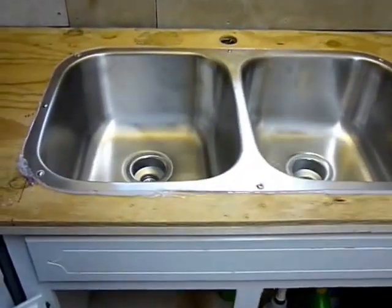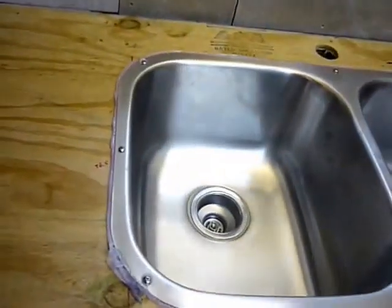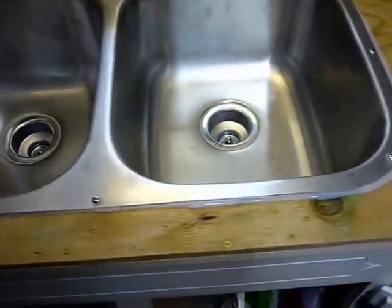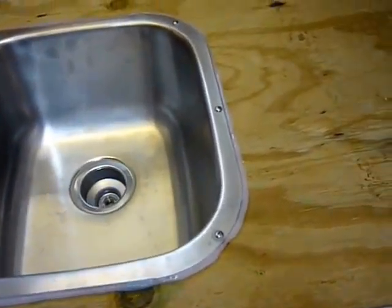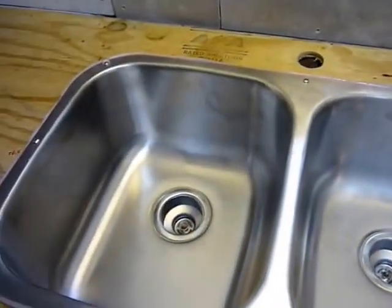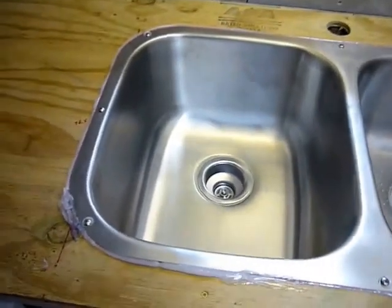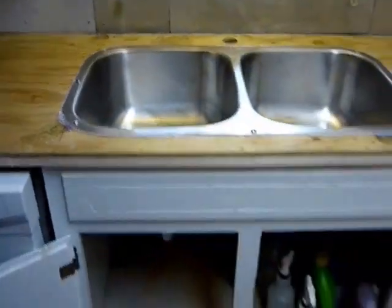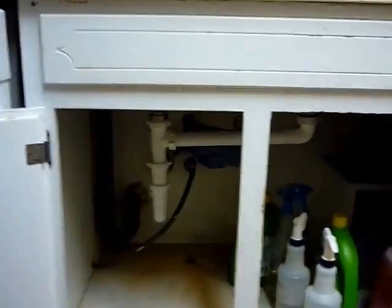Sink has been screwed down. You can see the silicone caulk oozing out around, which is fine. It'll basically be pressed down by the next step, which is the Hardie board, Hardie plank, Hardie backer, I guess they call it. Anyway, also in the interim, I finished up the drain.